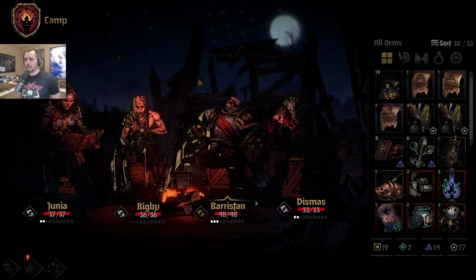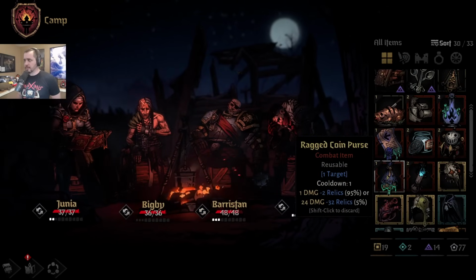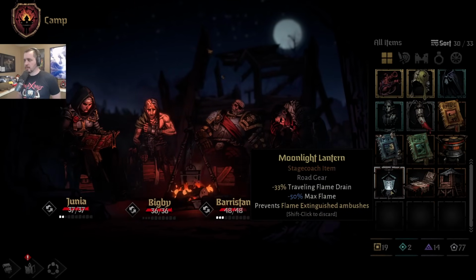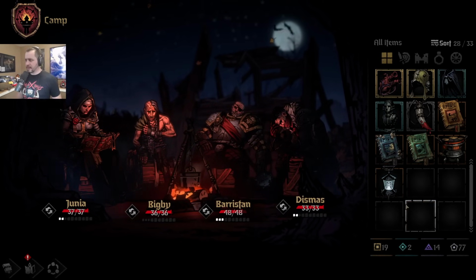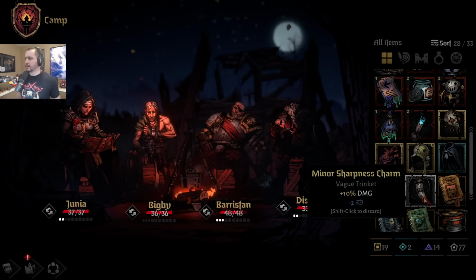It's probably not wrong. Plus 3, ooh, nice. Good hit to the pips there, okay. I do have a lot of stagecoach gear I'm probably not going to be using, don't I? Yeah, we can get rid of the crow's nest and the medical table there.